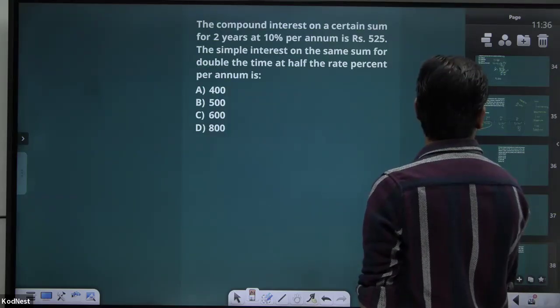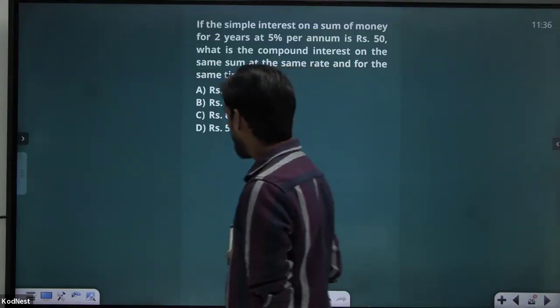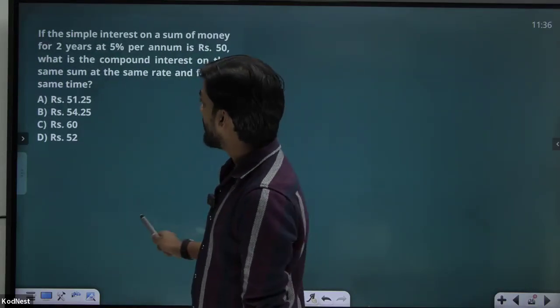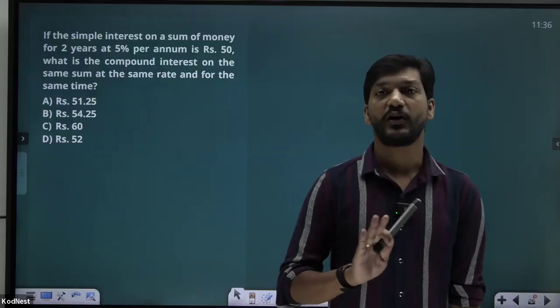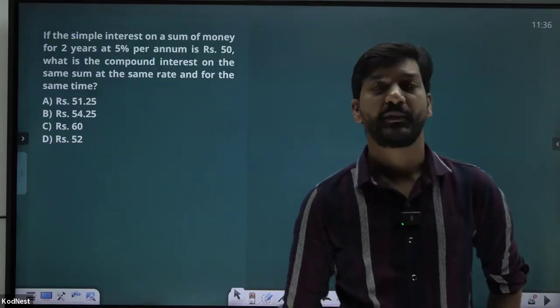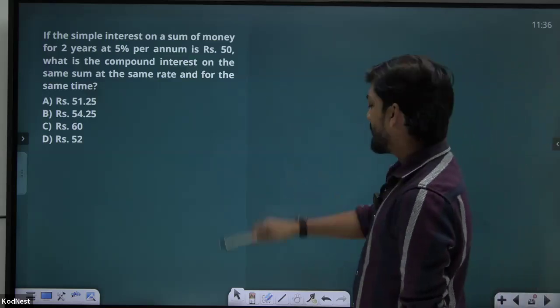All right. Now, three very interesting questions I will take. Very interesting questions, based on a similar pattern, but not exactly 100% the same. Similar, but not exactly the same. We'll start with this question.